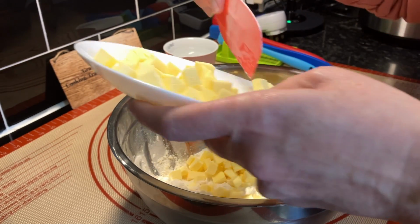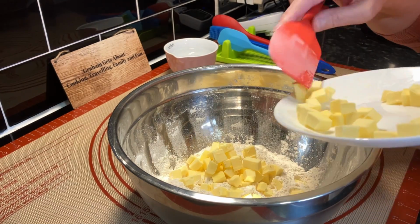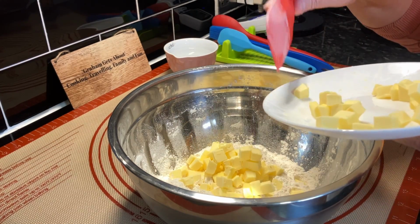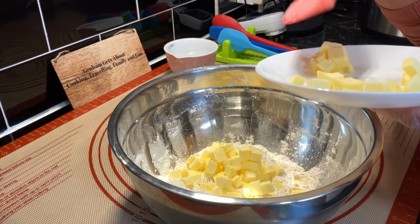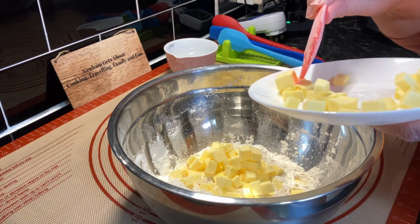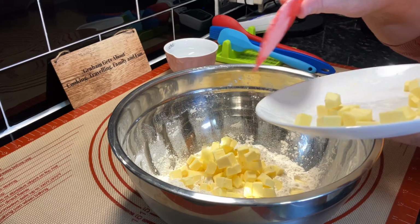I'm trying to do it so it's all together. There's a lot of fiddling around here, isn't there? Because it's been in the fridge, it's sticking together, isn't it? I shouldn't worry too much. Well, I am. I'm doing it properly.